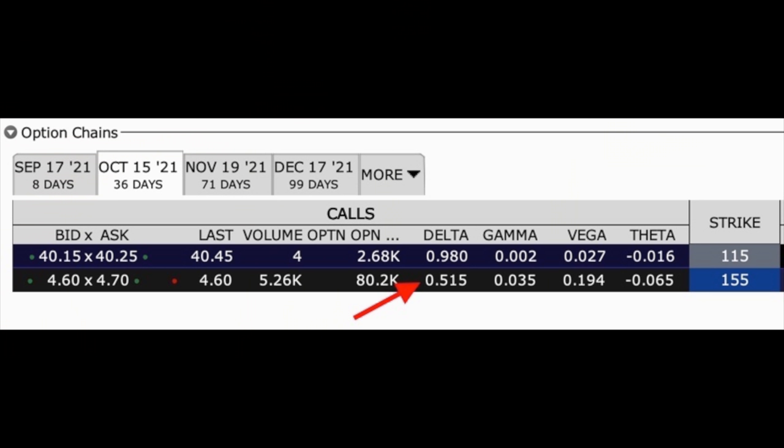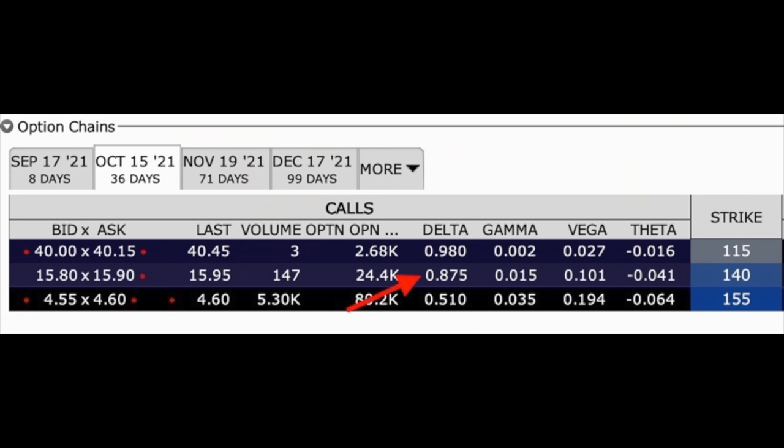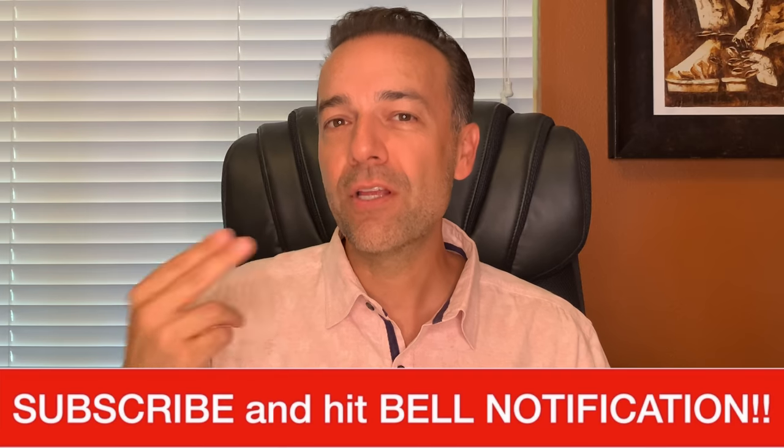The reason why I said theoretically capped loss is because of one of the two disadvantages I see in trading poor man's covered calls. Since these are options and not really deep in the money, they don't have a penny-for-penny move up or down as the stock moves. The October 15th $155 call option that we sold only moves about 51.5 cents per share as the stock moves up or down. On the other hand, the LEAP call option we bought moves about 81.9 cents per share. Where this becomes a problem is if the stock goes way past the strike price of the near-term call option we've sold. For instance, looking at the $140 call option — if we had sold that instead of the $155 strike, its delta is actually higher than the call we own, at 87.5 cents per share — so we'd actually move up in value faster than the long LEAP call option that we bought.